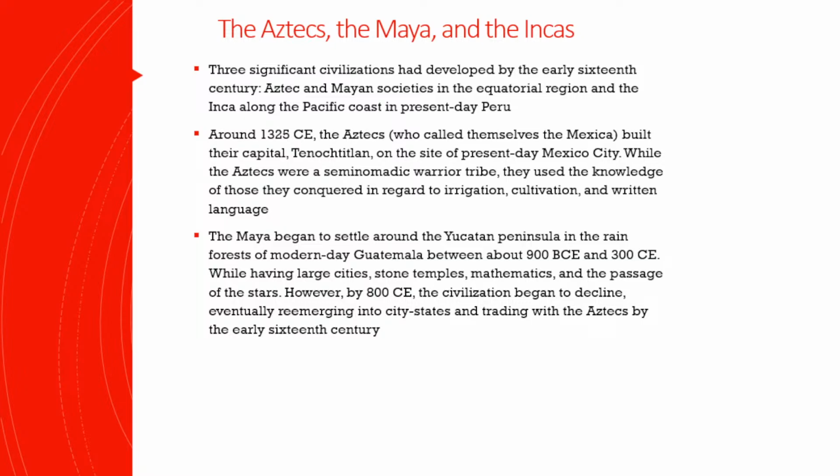They had cities, temples, advanced mathematics. They understood the passage of the stars. They were very into pretty advanced stuff for that age. I mean, what were we doing in Europe around that time? Not a lot. Rome was around. Yeah, that was when Rome was around. I don't think they had, because Rome, whenever they wanted to know what the gods were doing, they would look at the flight patterns of birds, not so much reading constellations.